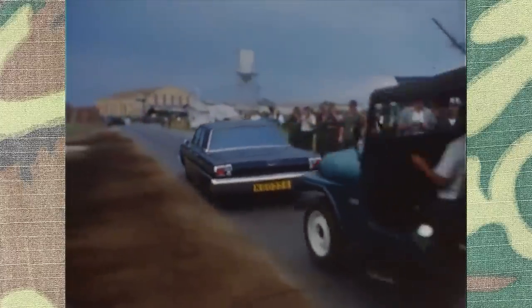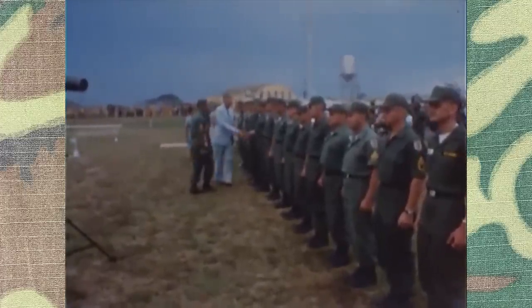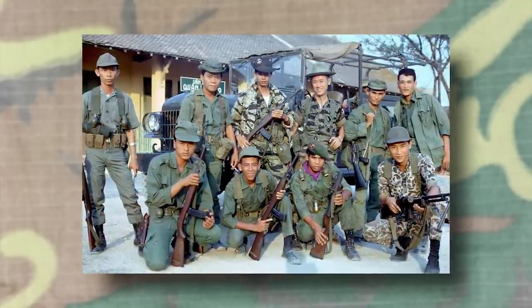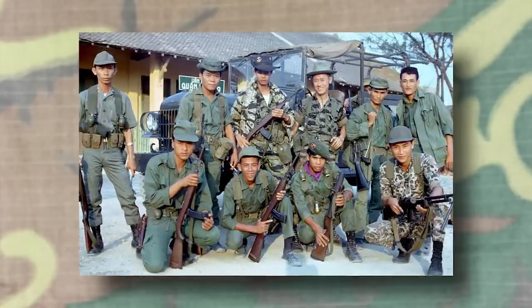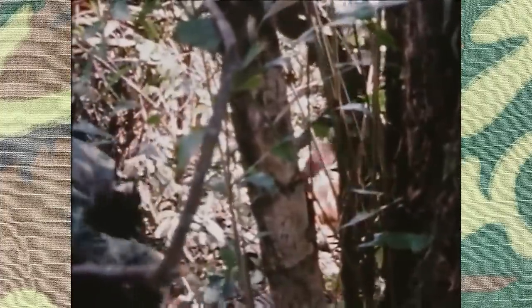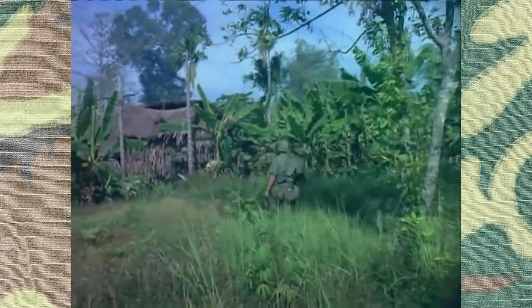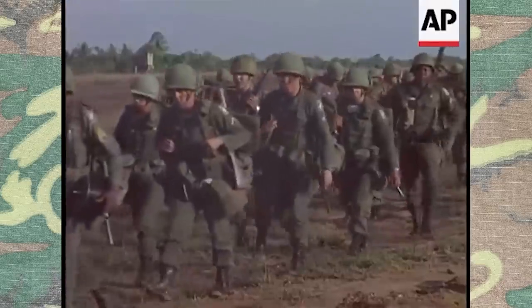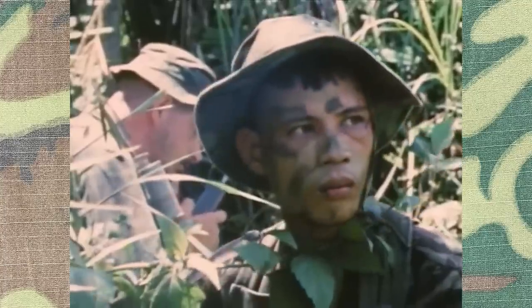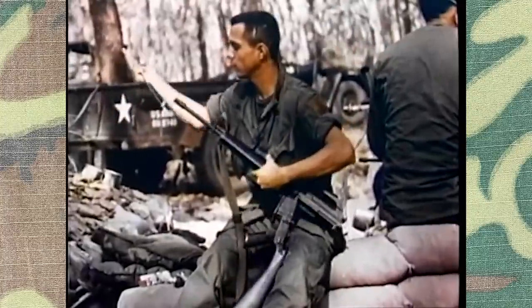In regards to the US, a Tropical Combat Uniform Board met in-country towards the end of 1965 to assess the viability of current uniforms. It was here the board rejected suggestions to adopt camouflage already utilized by ARVN forces or to adopt or develop new ones, such as ERDL. Their decision boiled down to two reasons: troops wearing camouflage were identified easier because of pattern changes during movement, and many deemed solid-color uniforms a safer bet as they led to quicker identification. If camouflage was required, forces were advised to alter solid-color uniforms in the field by whatever means necessary, which usually included foliage, paint, and/or dirt.